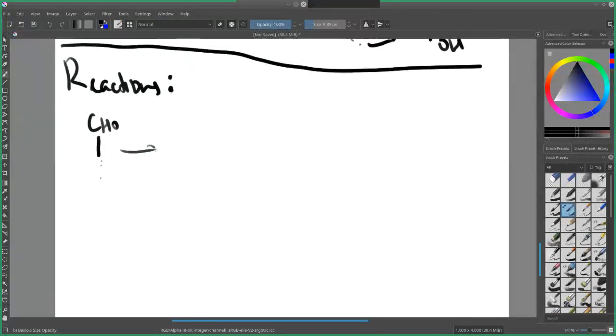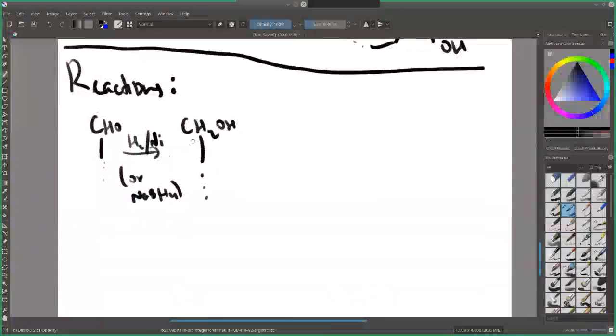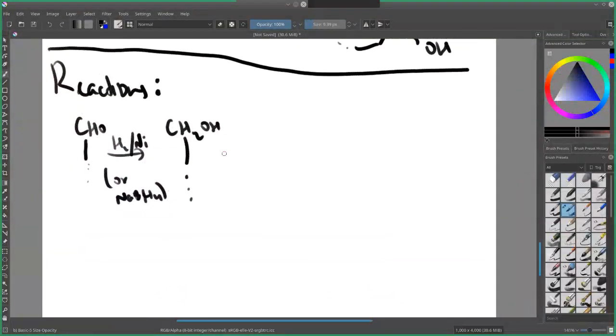So let's say you have an aldehyde and you want to go to an alcohol. Well, there are a whole bunch of ways to do this, right? I drew them in a different way than I normally would, but this is just a standard reduction. Okay. In this case, you would probably use hydrogen and nickel, or you can use sodium borohydride. Either one of those will work. So this will reduce your sugar, specifically if you have an aldehyde.